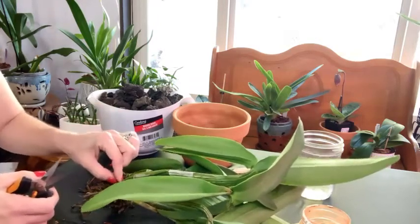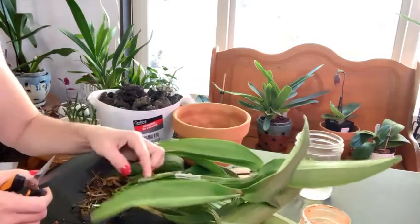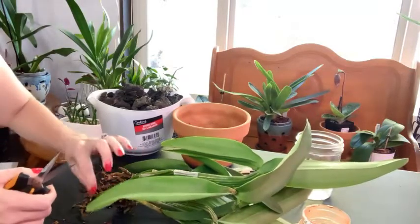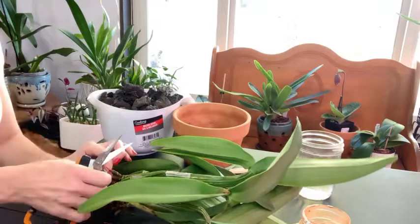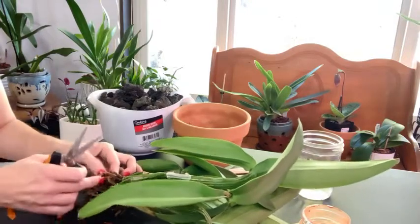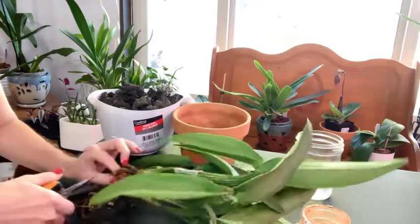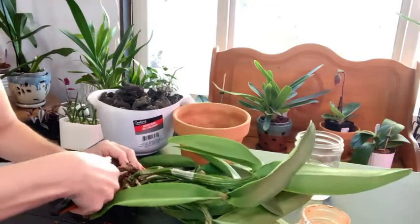So we do have some new root. This root right here is actually growing off of this cane here, and I see an eye developing on that one as well. All right, and I'll fast forward over the rest of this, guys, while I get her all cleaned up so I can really concentrate on what I'm doing and not cut roots that are viable.